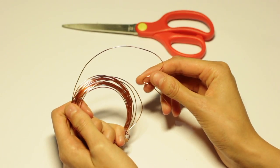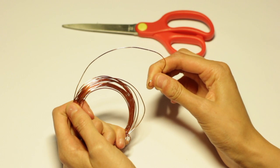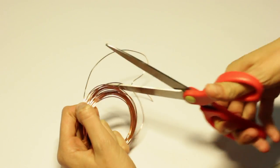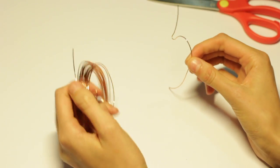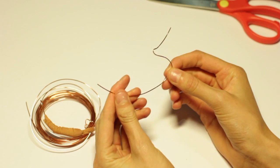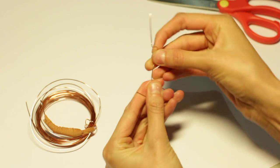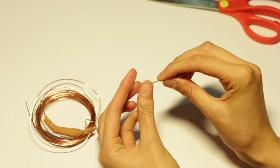We are going to use copper wire. This particular gauge is very appropriate. It's about 1 millimeter, and it's very useful because it can be cut with scissors, which is great for students. It's easily manipulated by hand, so it doesn't require the use of pliers, and it won't cut your fingers.